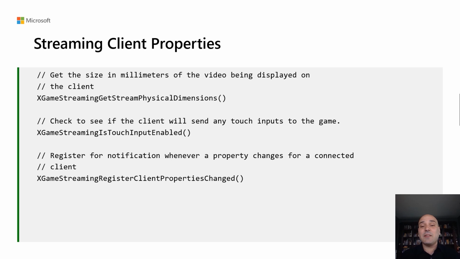You can also find out if the device supports touch at all, and that's useful if you've done, for instance, a native touch-enabled UI on your side. If the device is not able to ever send you a touch event, you might not want to put up that UI at all.